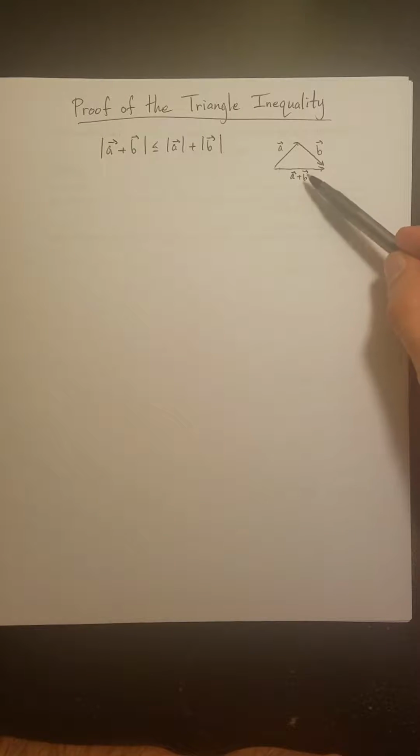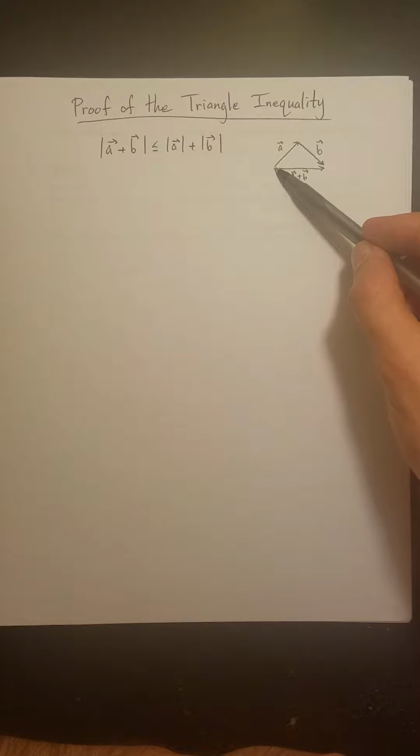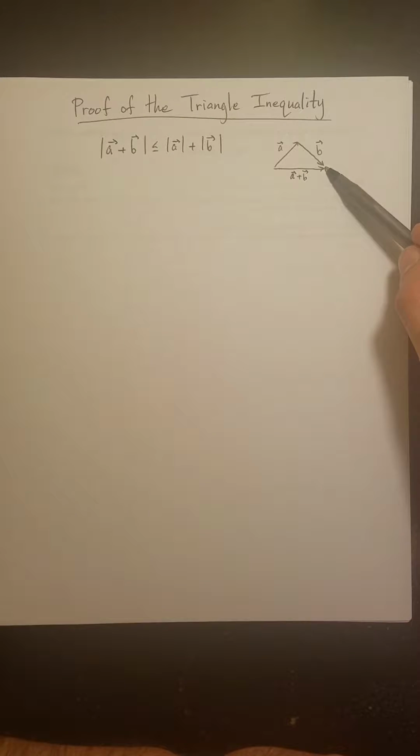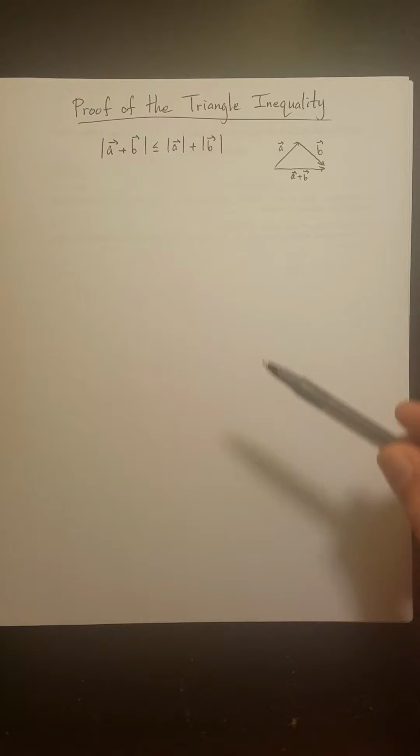And we can visualize this inequality by making a triangle out of a, b, and the sum of a and b, because the way that we add vectors is we first draw our first vector, a. If we want to add the vector b to it, we think about placing the tail of the vector on the head of that vector, seeing where that ends, and then going from the tail of the original vector to the head of the second vector, and that gives us the sum of a and b.